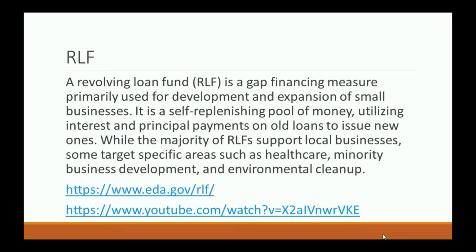So the organization would provide a loan. The principal and interest on the loan would be repaid to that organization, which would go back into the pool of money and could be lent again. So interest and principal payments from old loans would be used to issue new loans. So as long as the loans that are being made are good quality, then the pool of money should grow over time because it would be recouping its principal that it lent out plus any interest charged on that money.